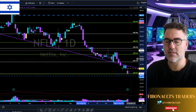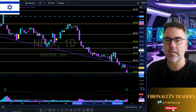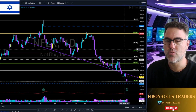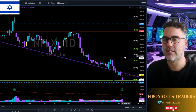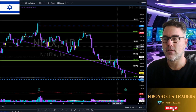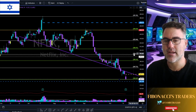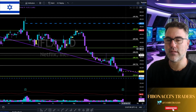Next resistance above it, 407, 425. But we have this major gap once again to the downside, and we know that gaps are like magnets for price action. So be careful, do not chase. Let Netflix settle at least until Monday. This is my opinion of course, and this is what I would do. I would not trade Netflix. I will not take a swing on Netflix, whether to the upside or to the downside, until Monday. I will let the noise, the dust settle tomorrow, Thursday and Friday. Monday, we will reassess the risk and we'll take action.